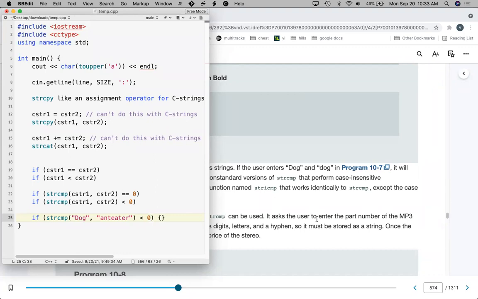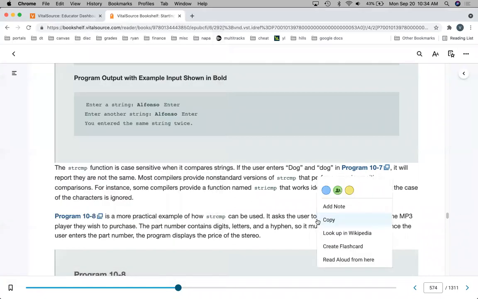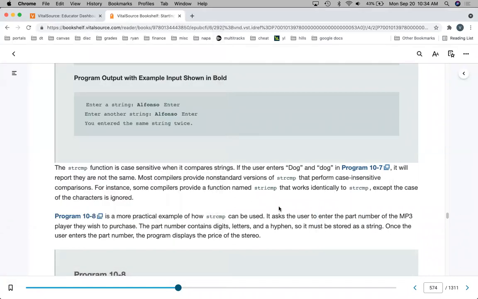So is it good practice to use expressions like toLower when comparing strings? The answer would be, it depends on the context, right? But certainly if you're in a situation where you're trying to put things in alphabetical order and you don't care about uppercase and lowercase, then it would make sense to use toLower or toUpper on everything, so that everything you're comparing is the same case. Yes, that makes sense. Okay.